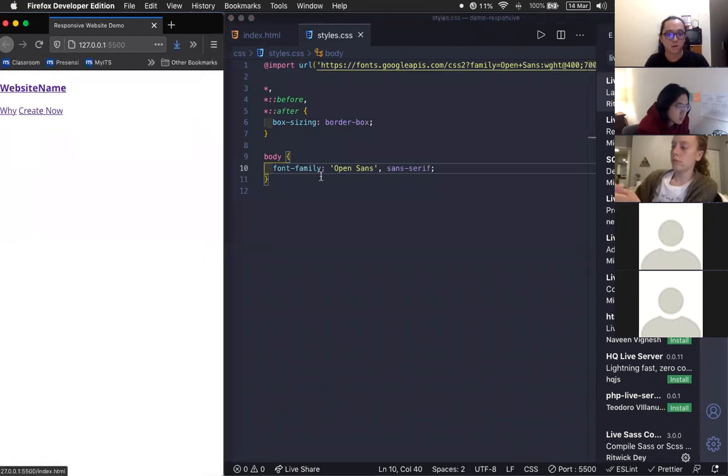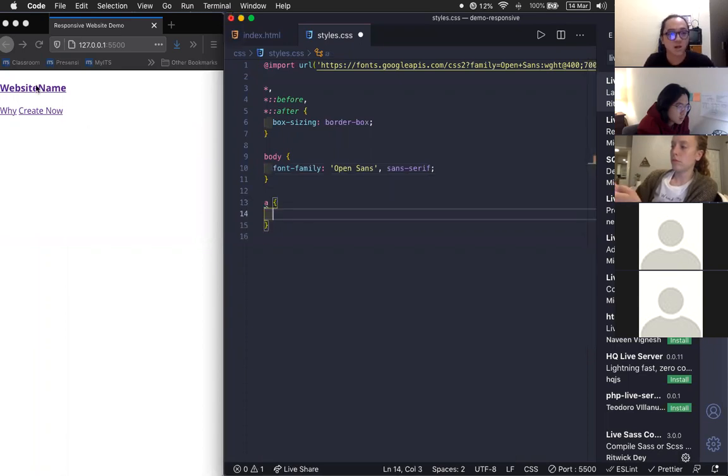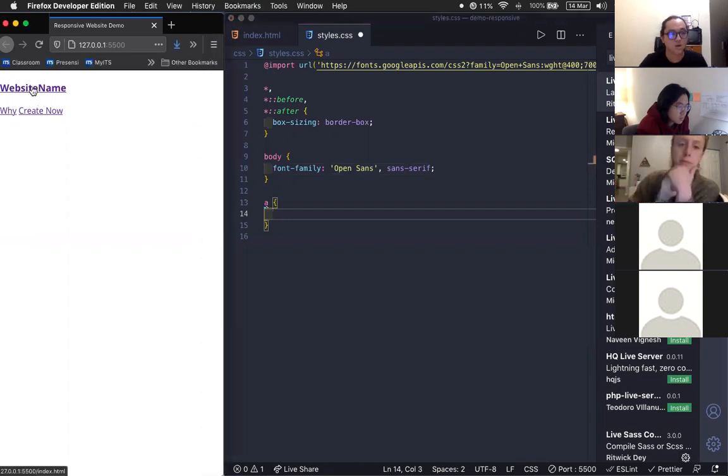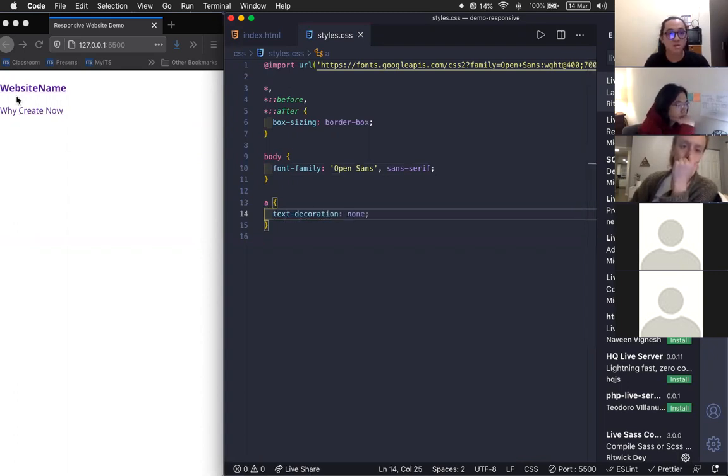All right, good. Next, we want to delete the default A tag because it's kind of ugly, right? We have the purple color and then the underline. We don't want that. So in order to take out the underline, we use text-decoration: none. You can see it. Yeah, that's done.